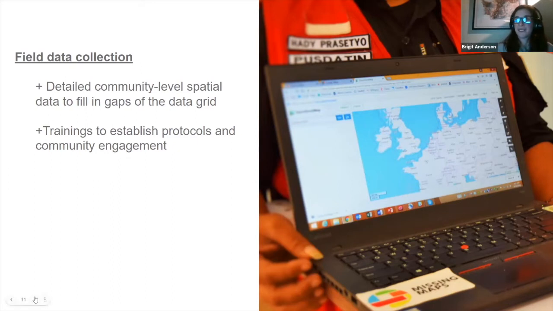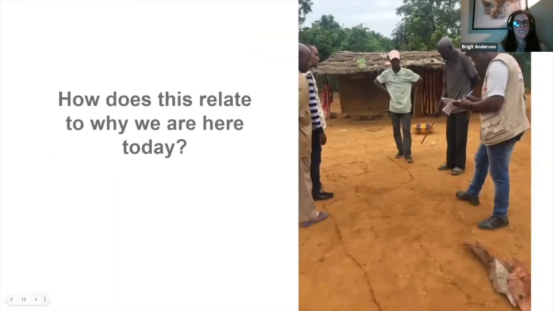So that brings us to what we're here today to do. There have been many different tools and protocols and ways to collect this data to fill in these gaps. And the work done with CP3 data readiness is a great example of a program in which many of these tools have been tested and tried for actually getting out in the field and collecting that data. And again, in the CP3 context, that's to fill in some of the gaps of the data grid, but taking it out of the CP3 context, this is just generally how do we get out in the field and collect relevant and timely information and data?